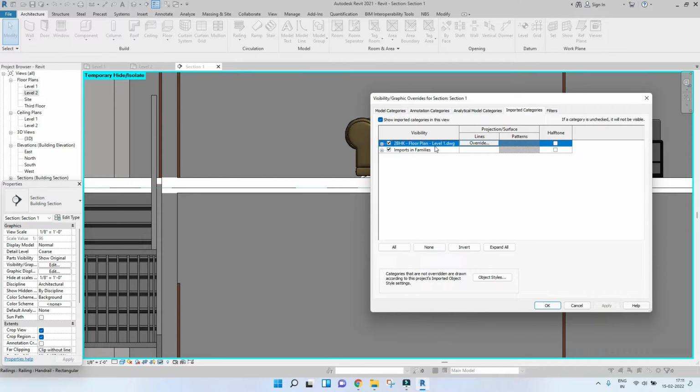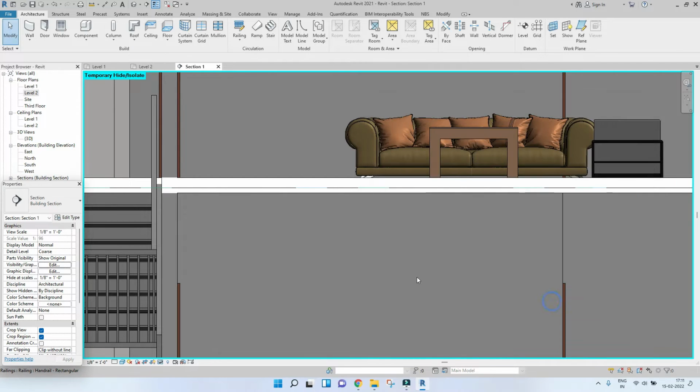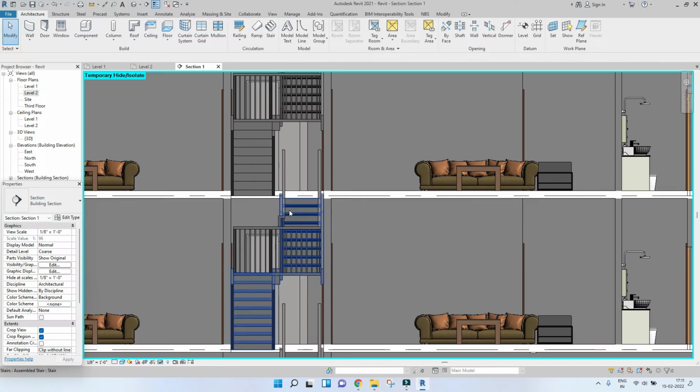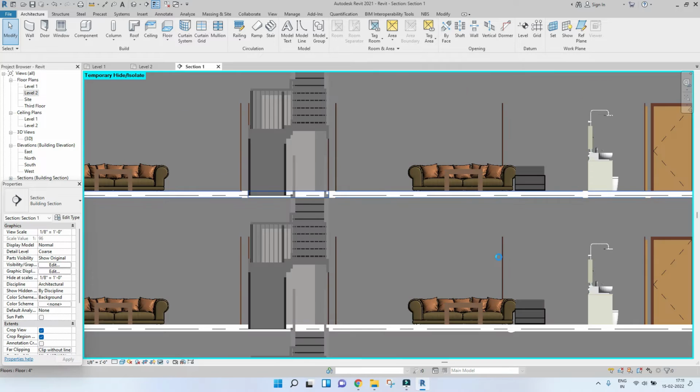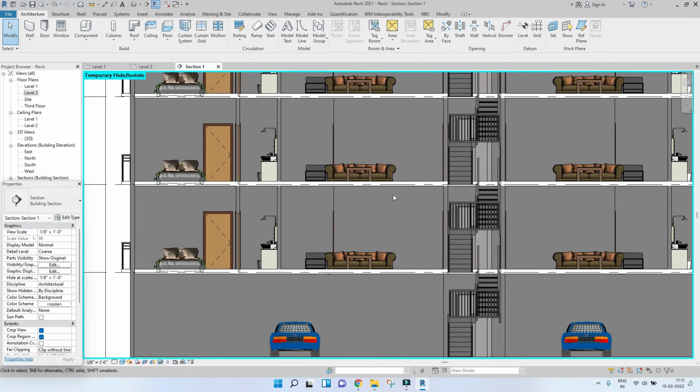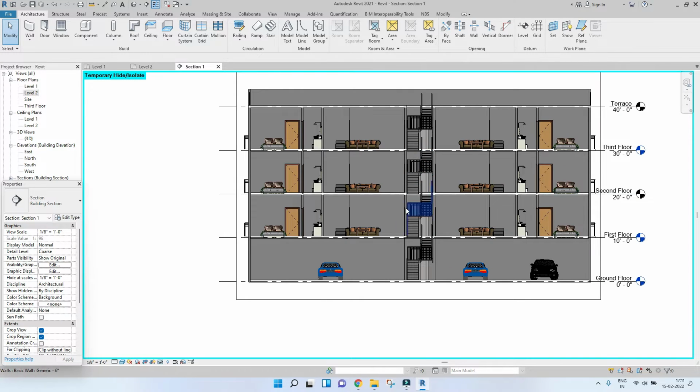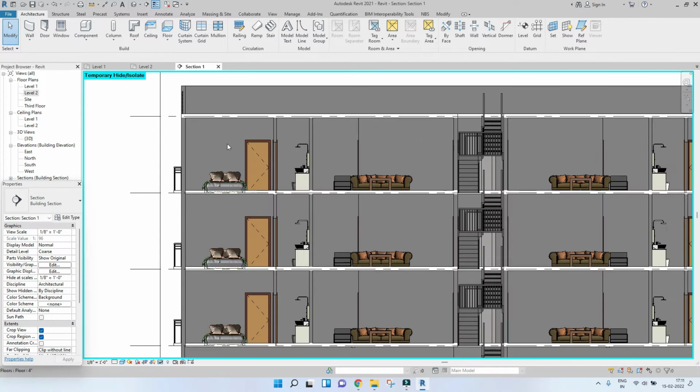As you can see, there is a plan imported here. So uncheck and press OK. That way, any plan that is imported on any level will automatically be hidden. It won't be deleted, but it will be hidden from this section.